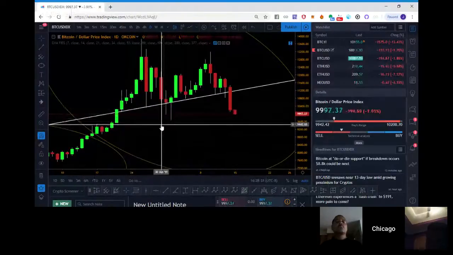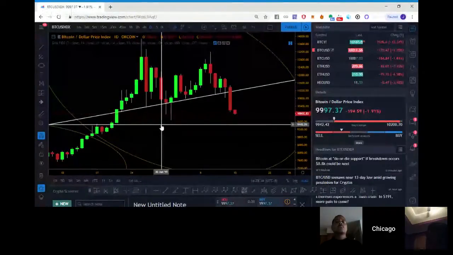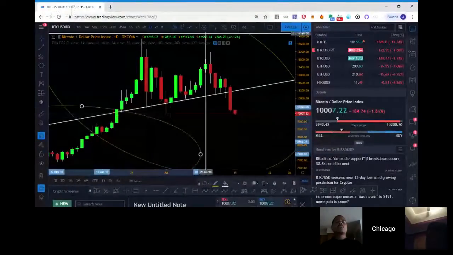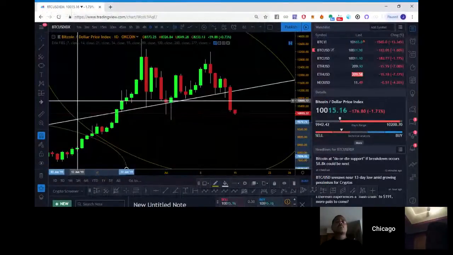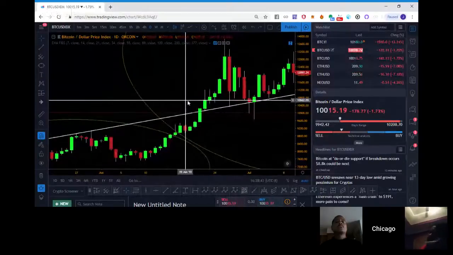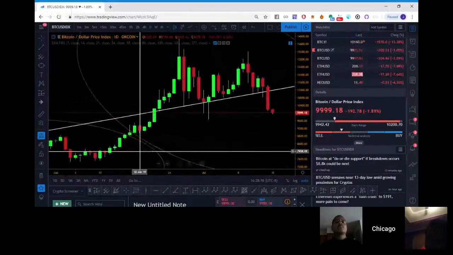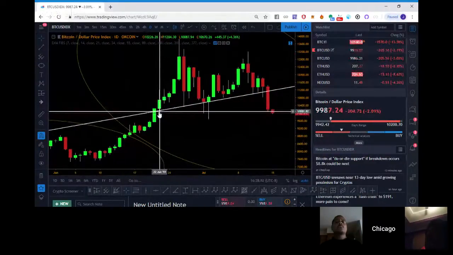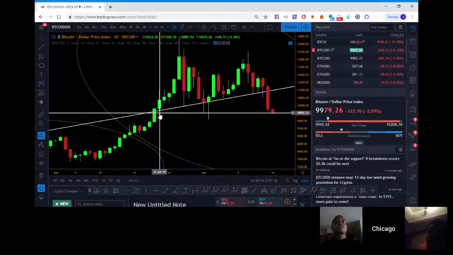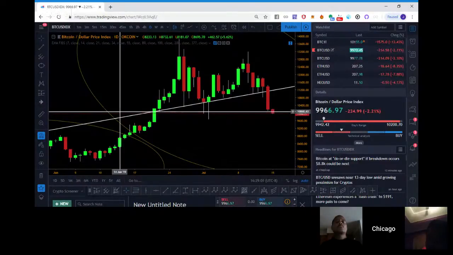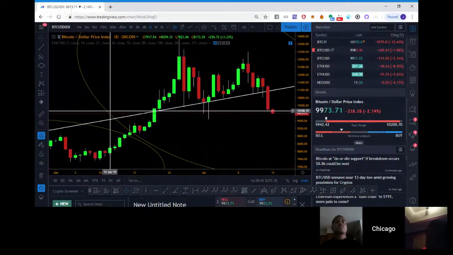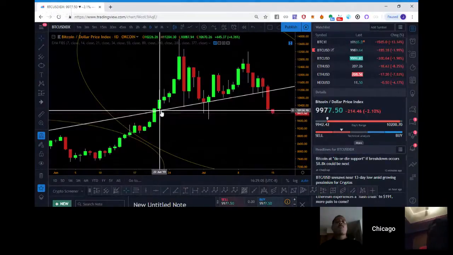In fact, okay, yeah. So we came down. Remember, this was, put that back. That was your resistance turned into support once it was able to break it. And that's what you're going to see happen over and over again. When there is support and resistance, when one breaks, the other one usually turns into the other. So when resistance is broken to the upside, it turns into support.